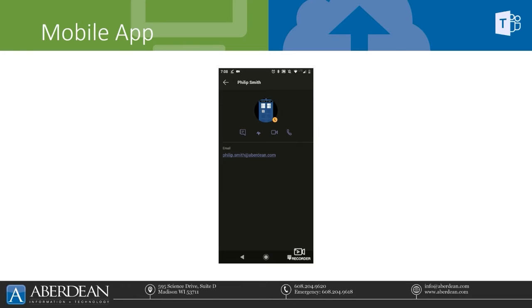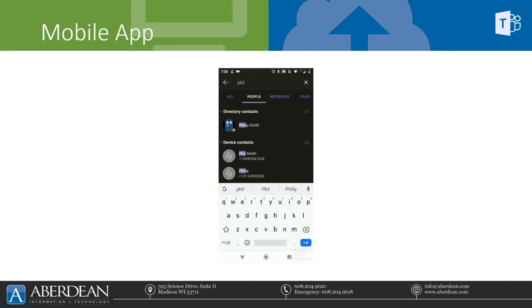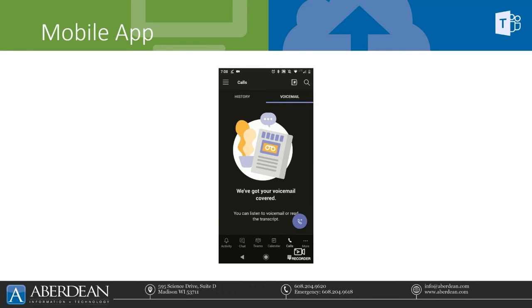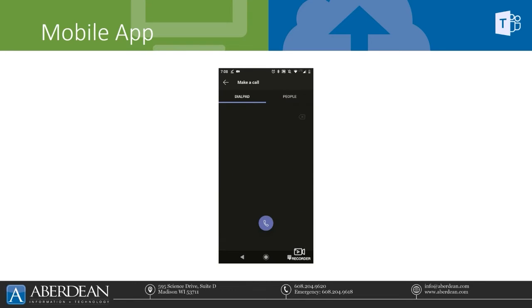What I would like to do is back out of here and go all the way back to the beginning and select, down at the bottom right, the icon with the phone and the plus in the purple circle. We're going to go ahead and select that to place a call outside of our organization. So right away you get brought into the dial pad. So here you can place your call outside of the organization, and I will do that in just a second.